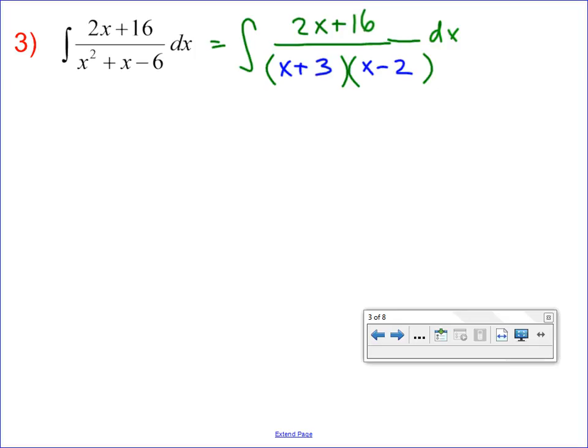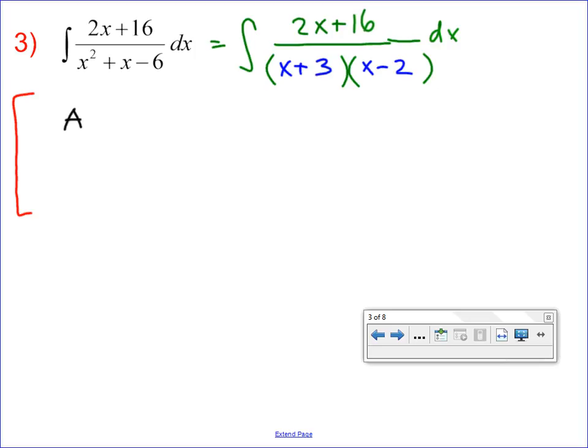Good job. Now, I'm going to rewrite this fraction as a sum or difference of individual simpler fractions in a technique called partial fraction decomposition. In fact, we're guaranteed to be able to do this now that we've factored our denominator. We just have to find what numerators, A and B, must exist in order to produce that 2x plus 16 when simplified. So I'll go ahead and now go to my bracket. Well, I'm going to do my little aside, and I'm going to set up my partial fraction decomposition.